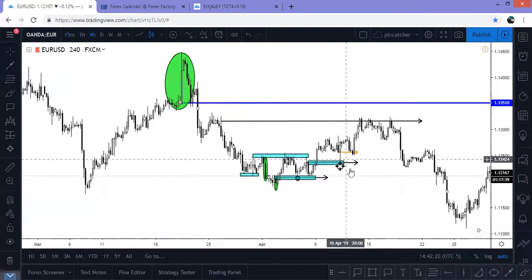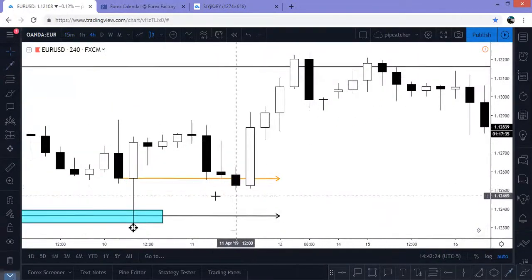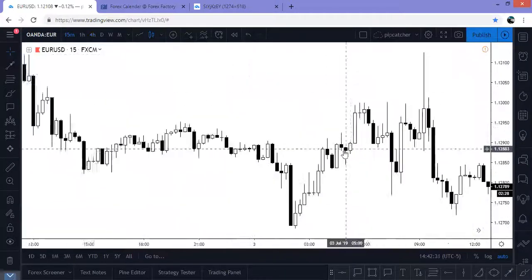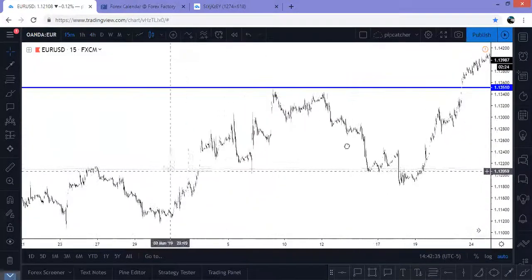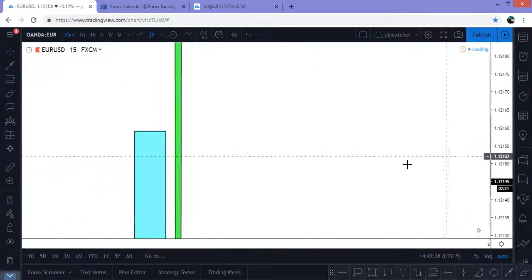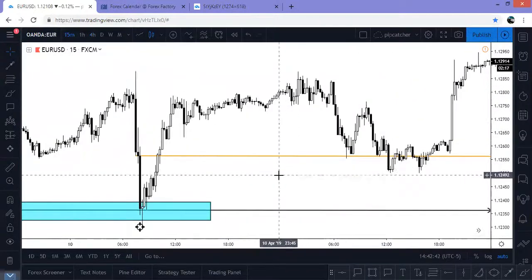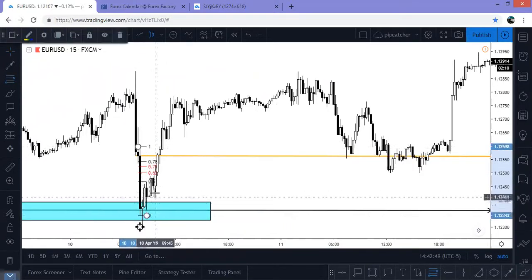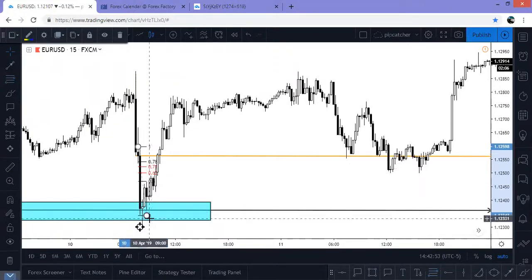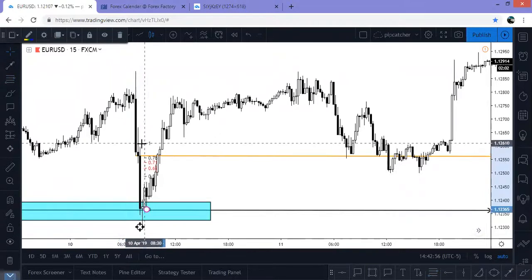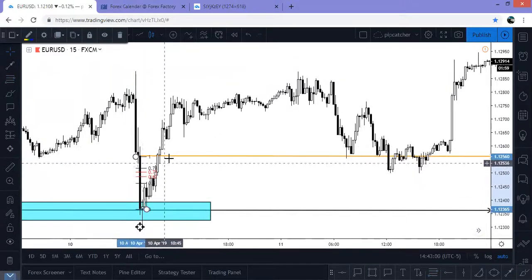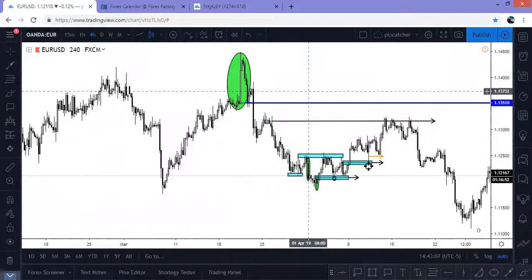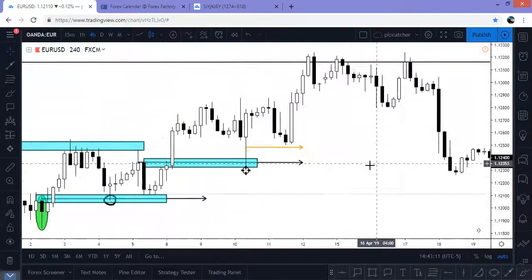So now we go back to the 4-hour. Now look at this. Look, there was barely any drawdown on this trade, okay? So we can go back to the 15-minute and maybe even refine it to where there was no drawdown, okay? So watch this. We have this candle right here. We have 50% of it down here. I'm gonna go there, 50%. We have this last down candle right here before this up move.